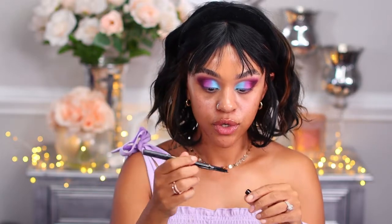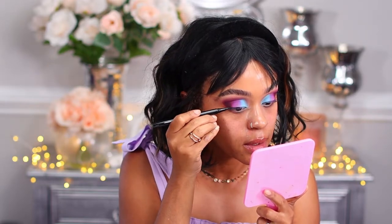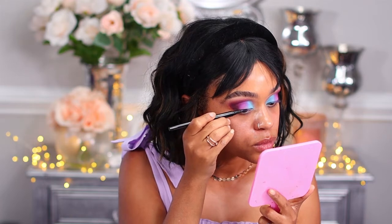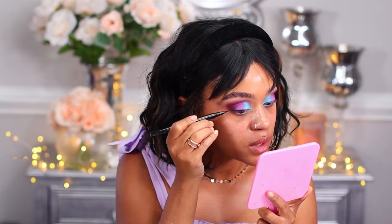I'm going to put a wing liner on, so I'm going to be using my Tarte Tortoise, and this is in black, and I'm going to use the pencil side, and I'm going to wing my eyes. I like this because it's super black. I want the wing to be black. So I'm doing a small wing for now, and then if you guys want, you can gradually make it bigger.